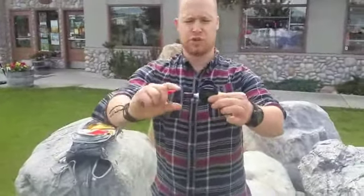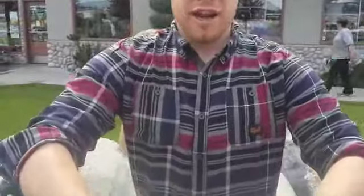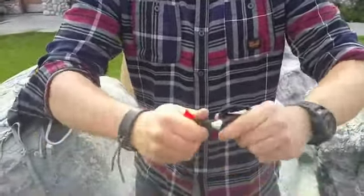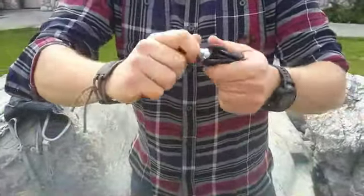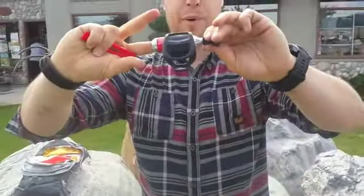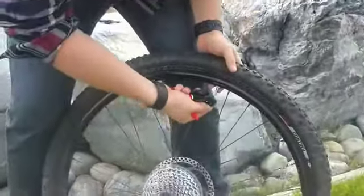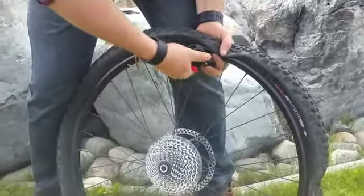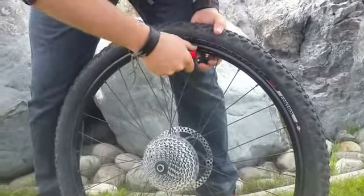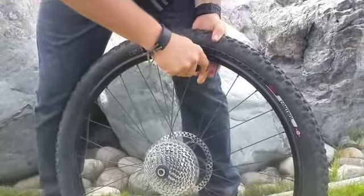The first thing you do is screw the nozzle onto the cylinder. You're going to hear a slight hiss when it punctures. Now the cylinder is punctured. It's as easy as turning it on like a tap or turning it off. That's how you control your flow of air. But watch how fast this inflates your tube. You just insert it onto the Presta valve, back that out, and I've just finished inflating my tube.